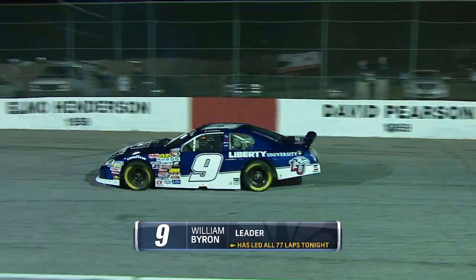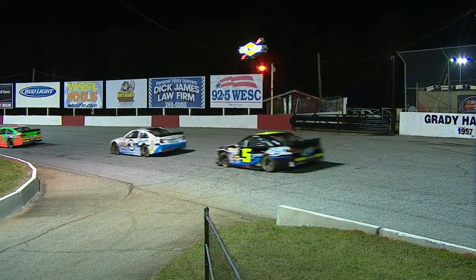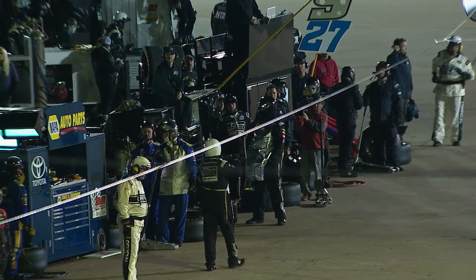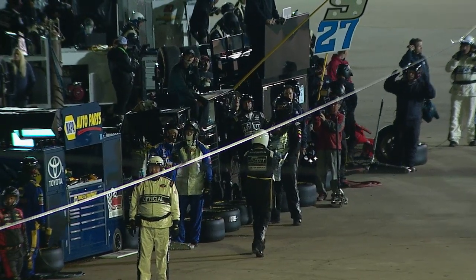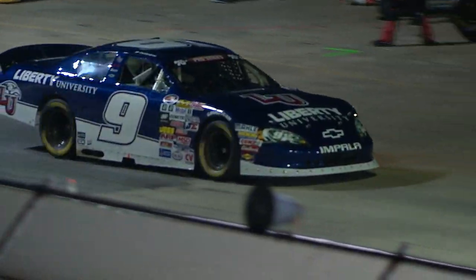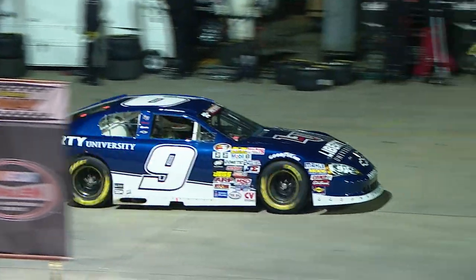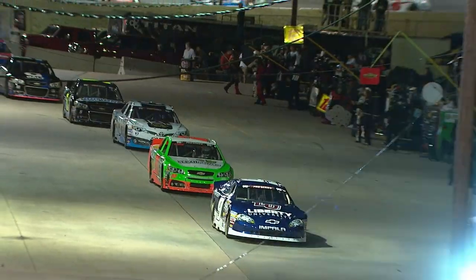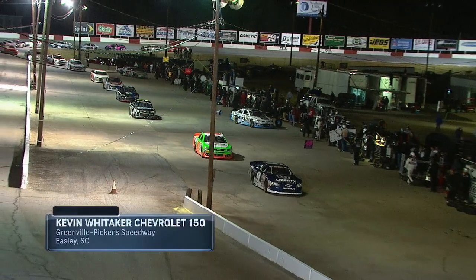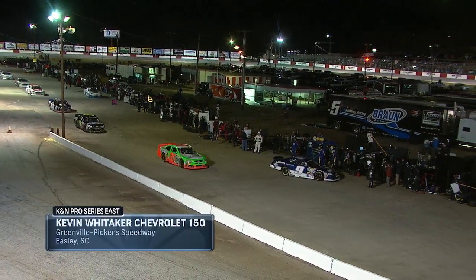Well, if I have a choice, I'm going to be William Byron's crew chief, because I'm not changing anything. Nobody's caught him for the first 75 laps. But you are right, the car's in 4th and 5th and 6th. With this system they have set up now and a few changes for this race, there used to be some limitations on what they were able to adjust. Now you can put 4 tires on it, shocks, springs, sway bar, anything you think you can change in 5 minutes. That will leave us just a little bit of time to talk to some of the competitors during the break. We'll be back to Greenville-Pickens Speedway in a moment.